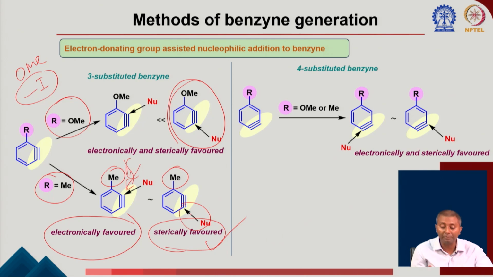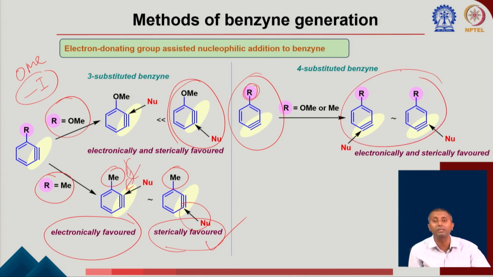So that's why, based on the size of the nucleophile, sometimes you will not be able to see much selectivity difference. In the case of the para substituted one, as the charge will be forming really far from this group, both steric and electronic effects will not make much difference in the product selectivity. Of course, if the nucleophile size is very different, sometimes we have seen some selectivity, but not very much.